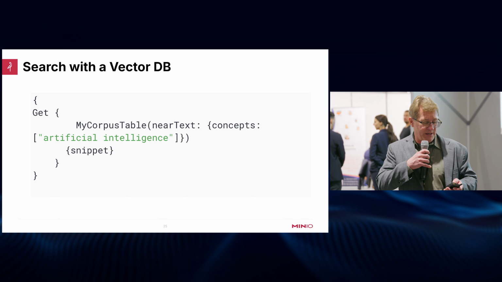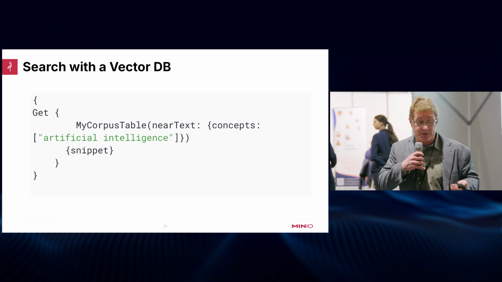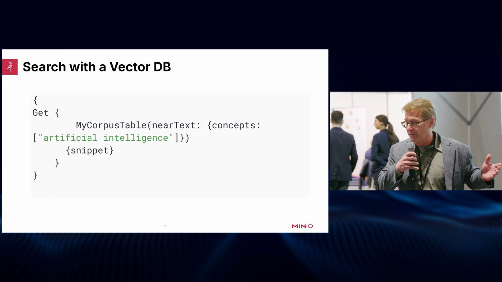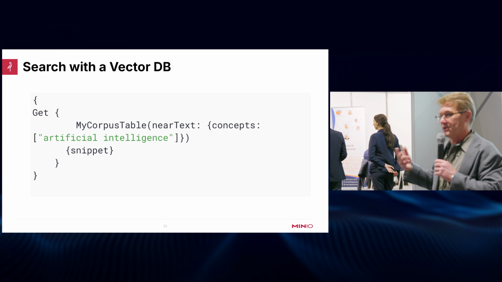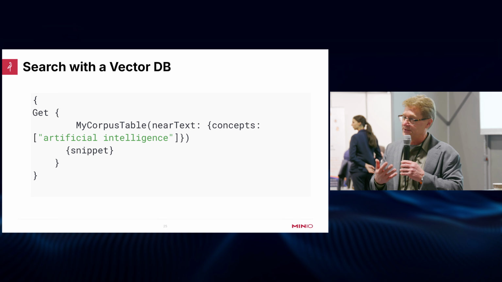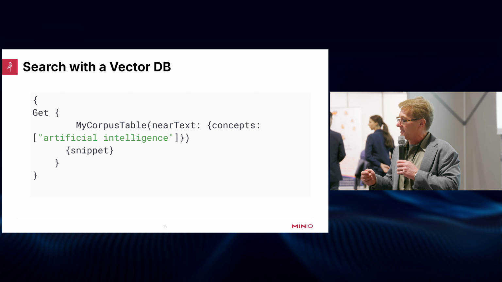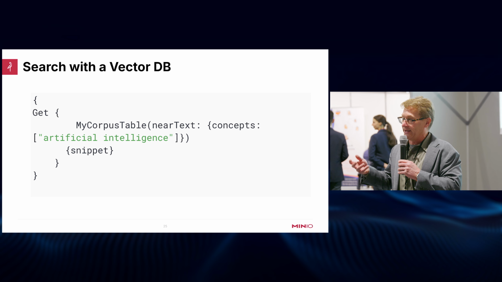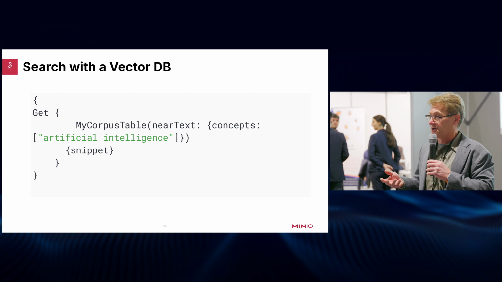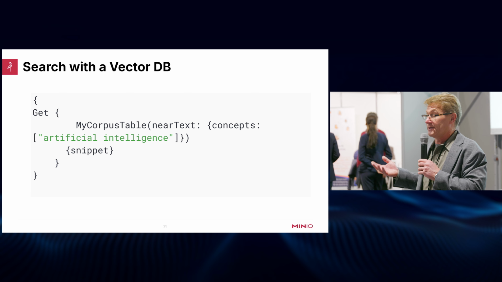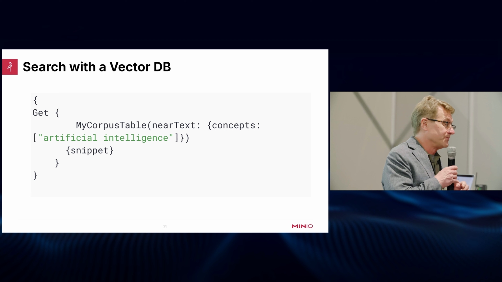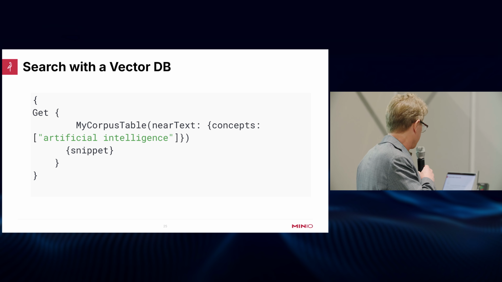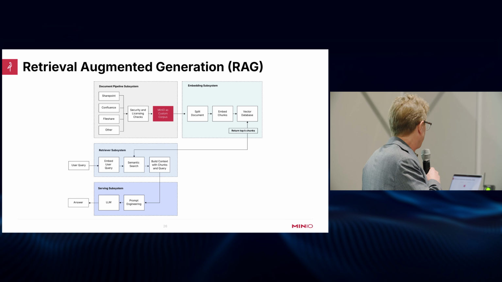What vector databases do, using clever tricks of mathematics and vectors, is they understand the semantic meaning of the chunks that you put in them. So you could do a search like this, and the vector database will take care of making sure that anything related to your search term, even if it's an abbreviation or just a synonym or what have you, is going to come back in your results. Okay, so that's our vector database.